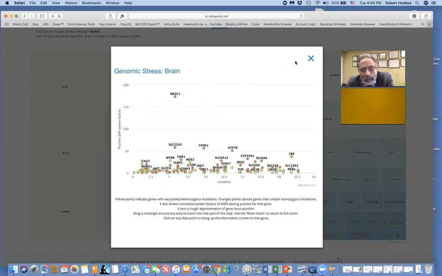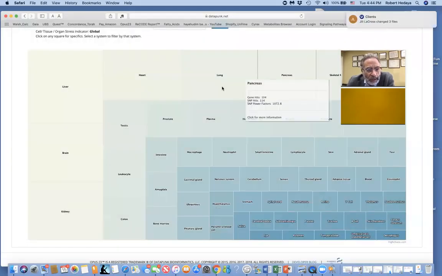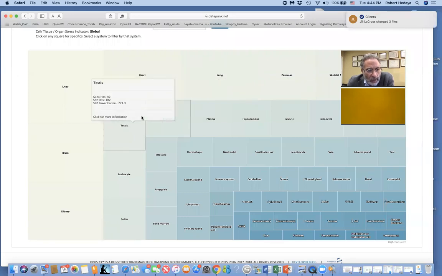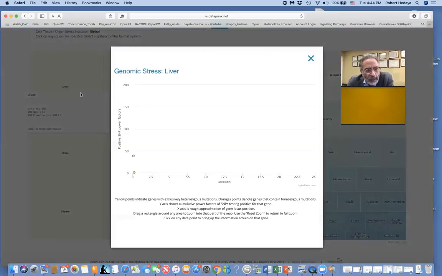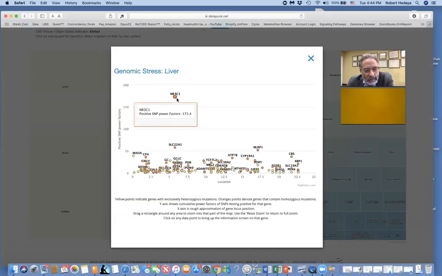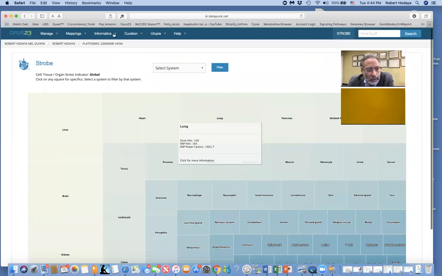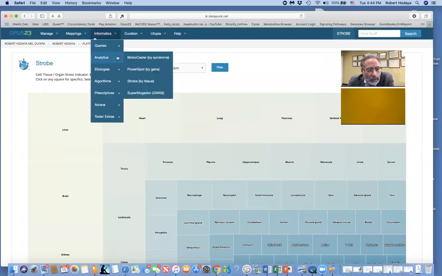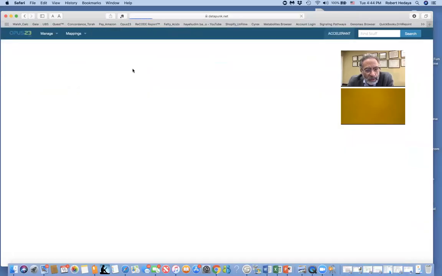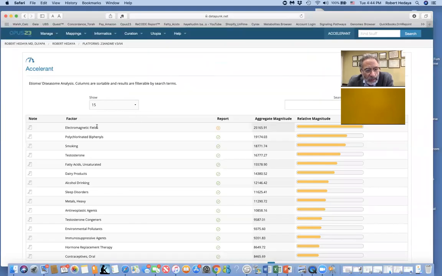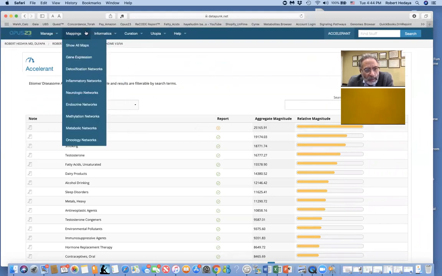That's just one example of what we can do. We can also look at genetics in other tissues. So, for example, we can look at the liver, and we'll see that, lo and behold, that same gene is affecting liver function. We can also look at other types of things, like the etiologies of certain things. So I can look at different genes, for example, genes that affect electromagnetic fields, which in this person happen to be pretty relevant, etc. So there are many, many different things we can do.